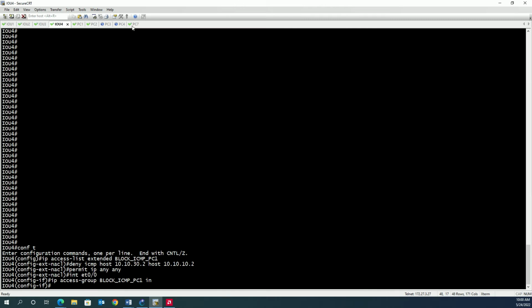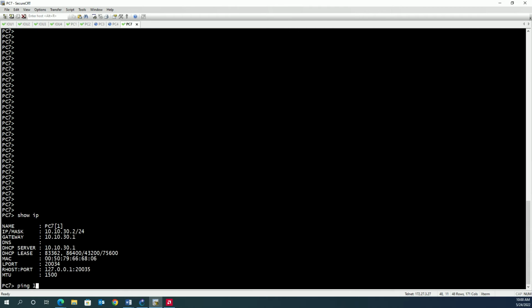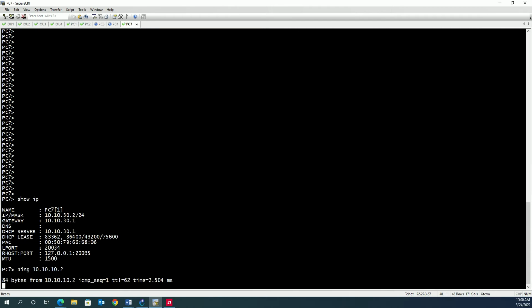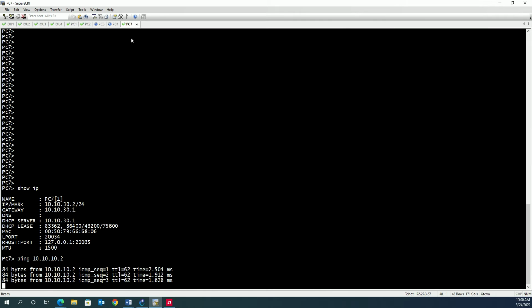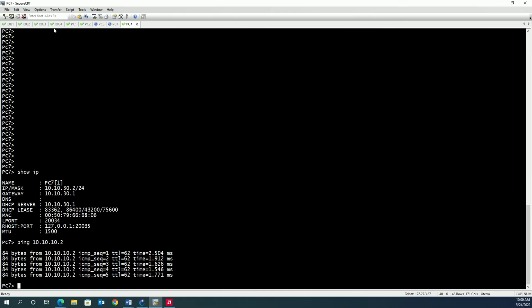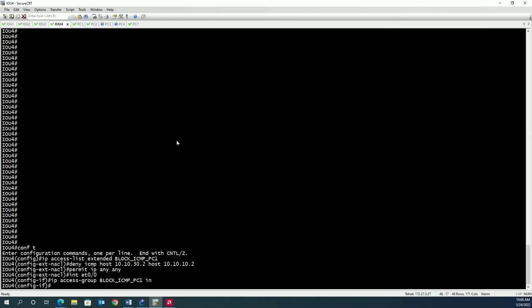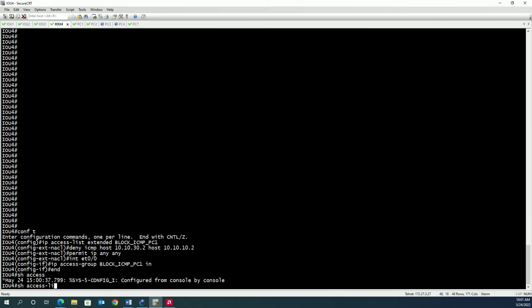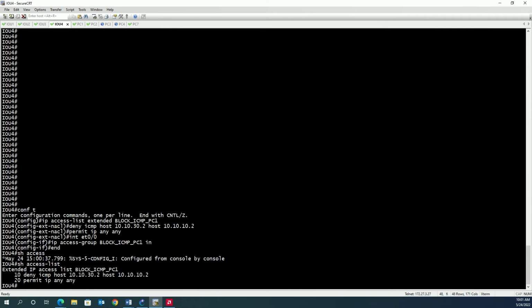And now we can test that. Let's try pinging 10.10.10.2. Let me make sure that that's the right interface. Yeah, Ethernet 0/0. So let's do a little bit of troubleshooting. Why is this not working? Make sure there's no typo anywhere. Show access list. I wonder if there is a limitation on IOL.